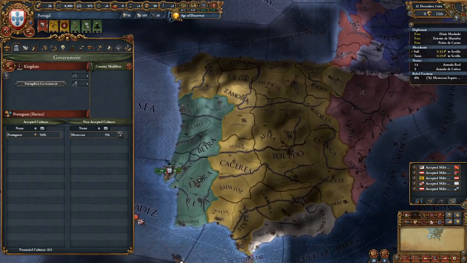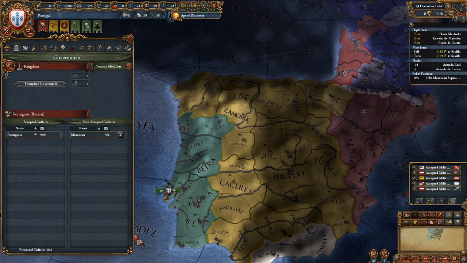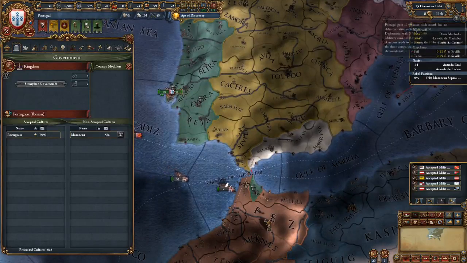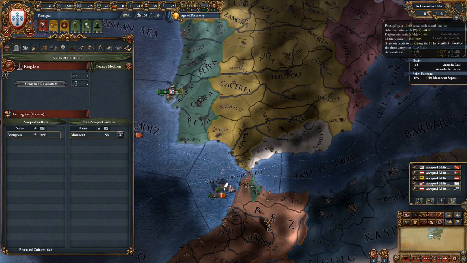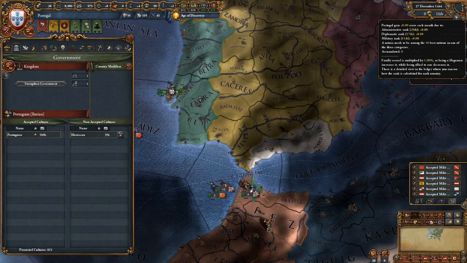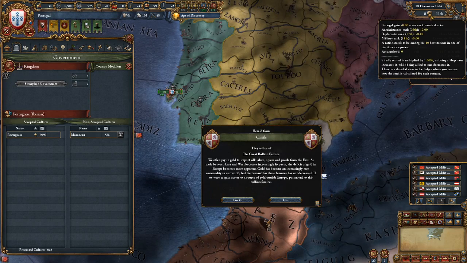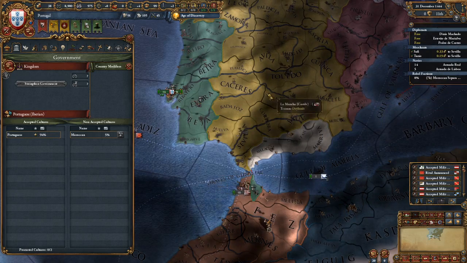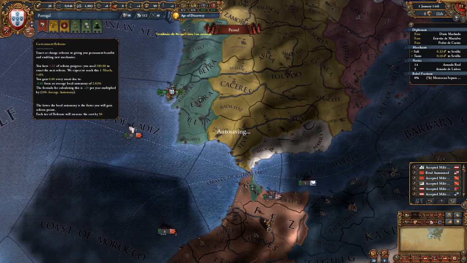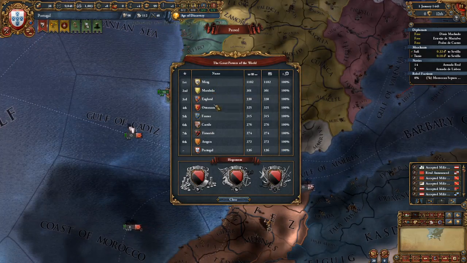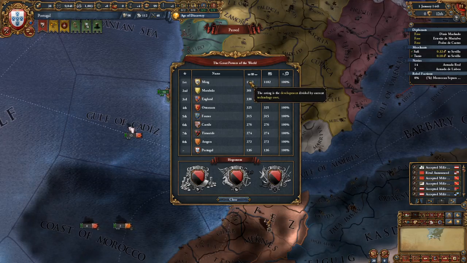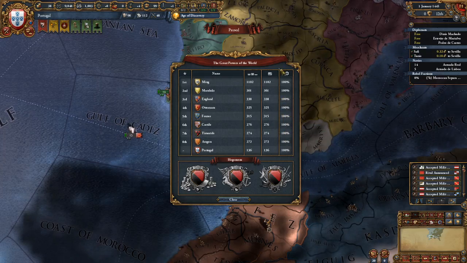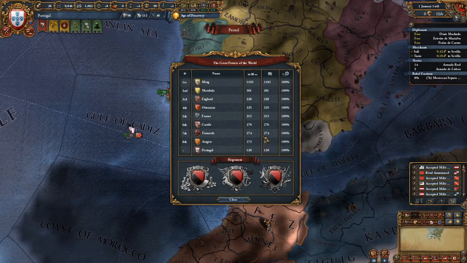Oh, and by the way, this is the time bar. It can go from slow to very fast to stop. This right here is your score, which is, esoterically, related to how much of a top military and administrator guy you are. Oh, here, I forgot to mention this. These are the great powers. To be a great power, you have to have enough development, while also having enough institutions that you don't have any tech penalties.